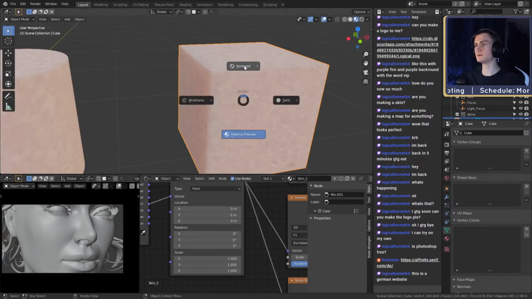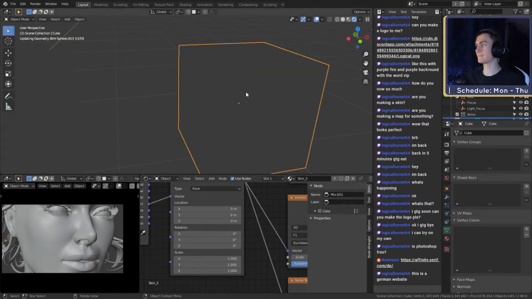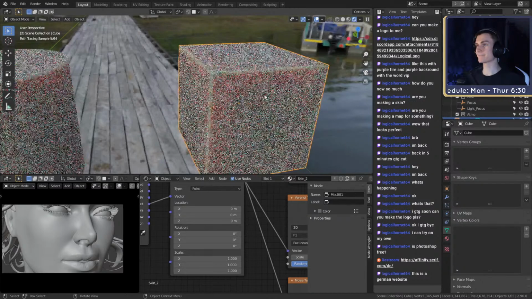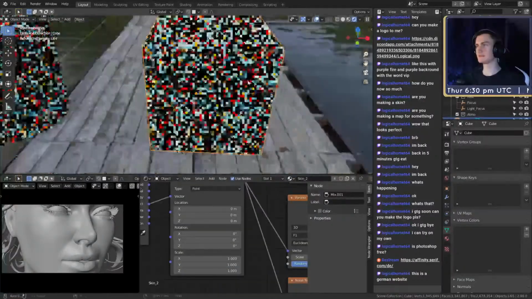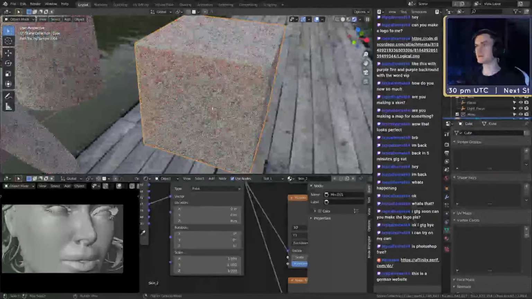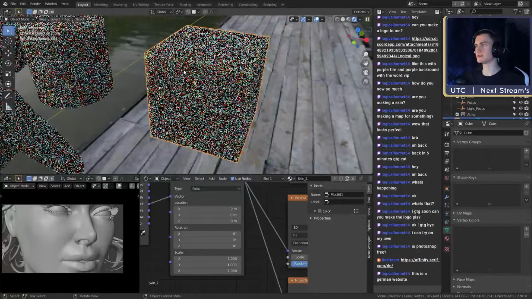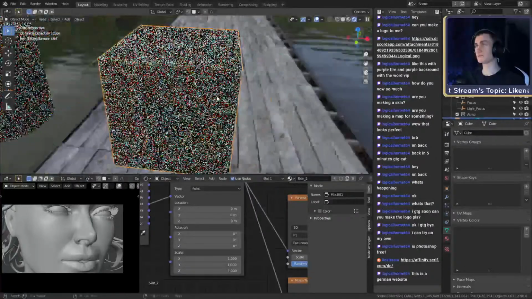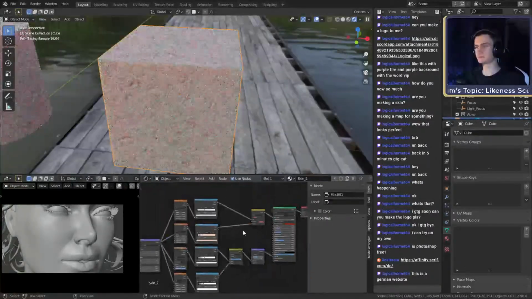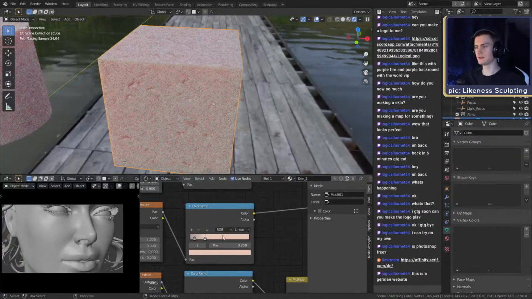Let's switch to rendered view to see what it looks like. There you go. We can get some nice subsurface scattering in there. Of course, if you want to change it to a different color, you can go in here and change the base color.